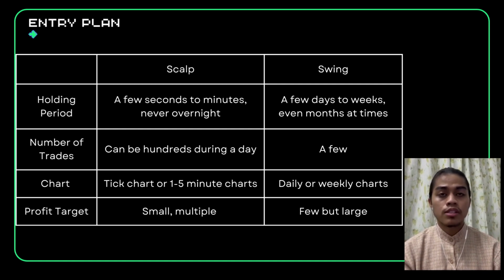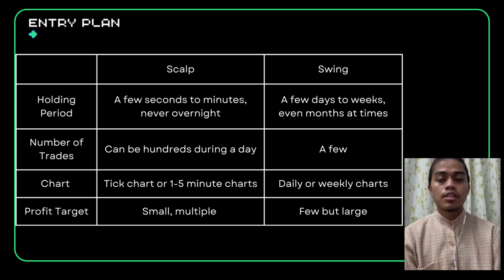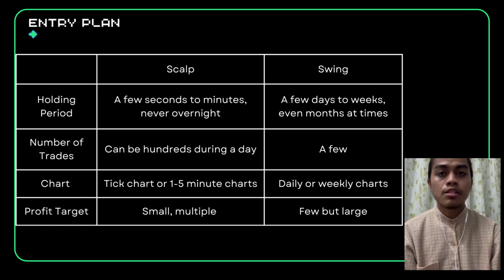So we go to the next subtopic, which is entry and exit plan strategy. Okay, so the strategy that we choose is scalping and swing trading style. Scalping is a trading style that specializes in profiting off small price changes and making a fast profit by reselling the stocks. It means that we are interested in purchasing stocks that we evaluate as undervalued and to experience getting profit in a short period of time.